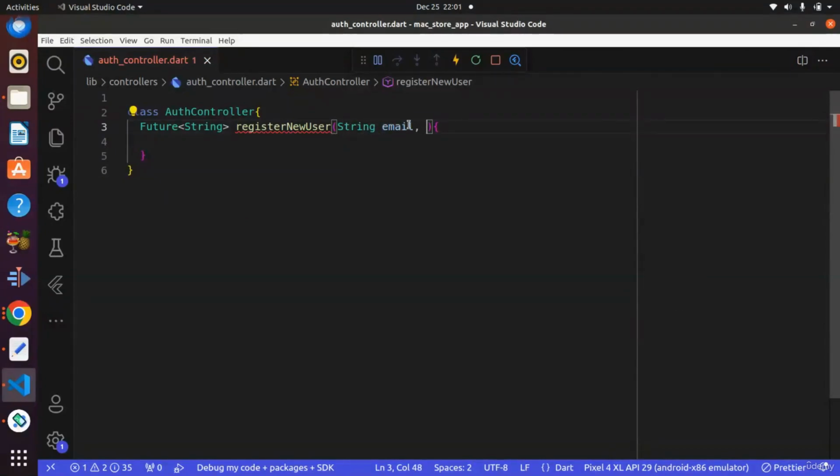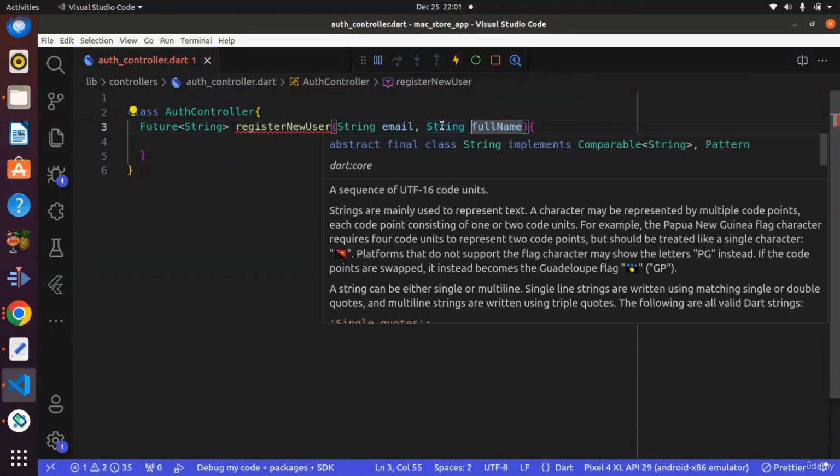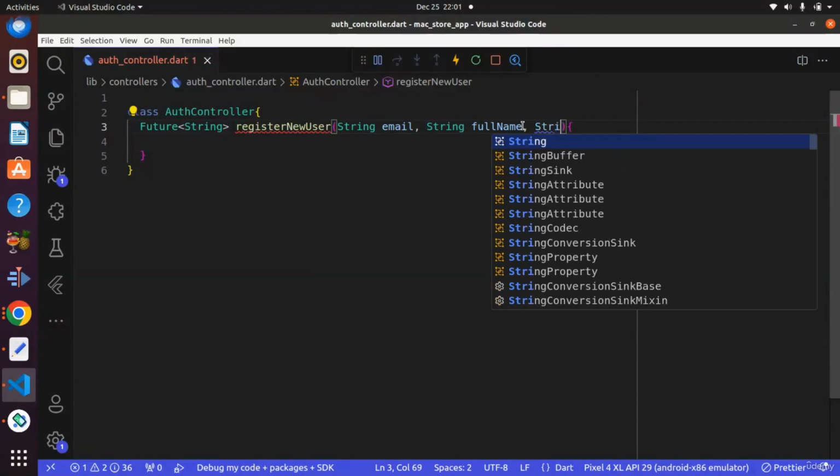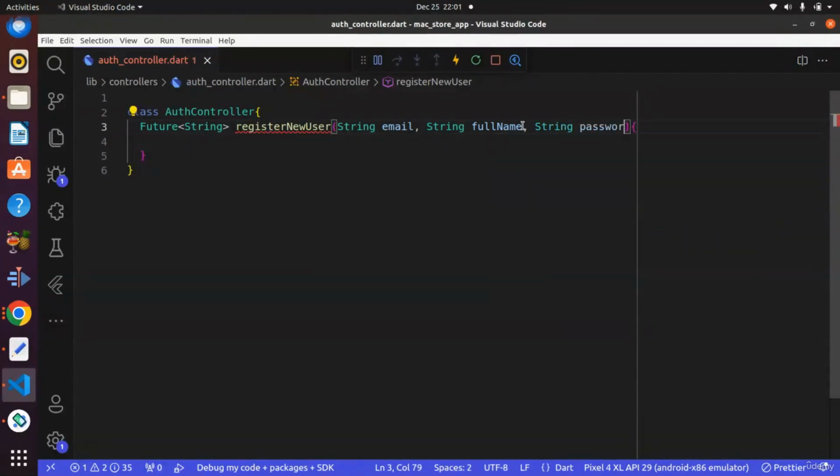And also, we need the full name, which will be a String, and lastly, the password.